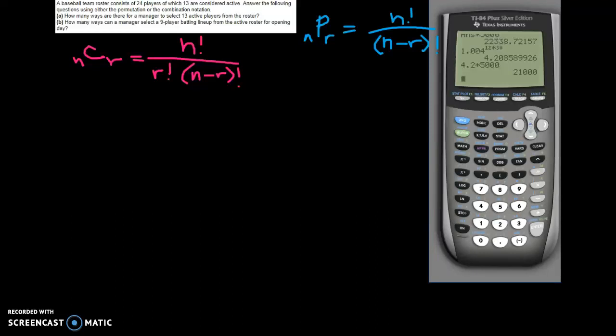Okay, whenever we're looking at these problems where they're choosing committees or have 52 cards in a deck and you're choosing five of them, there's two different formulas: permutations and combinations.